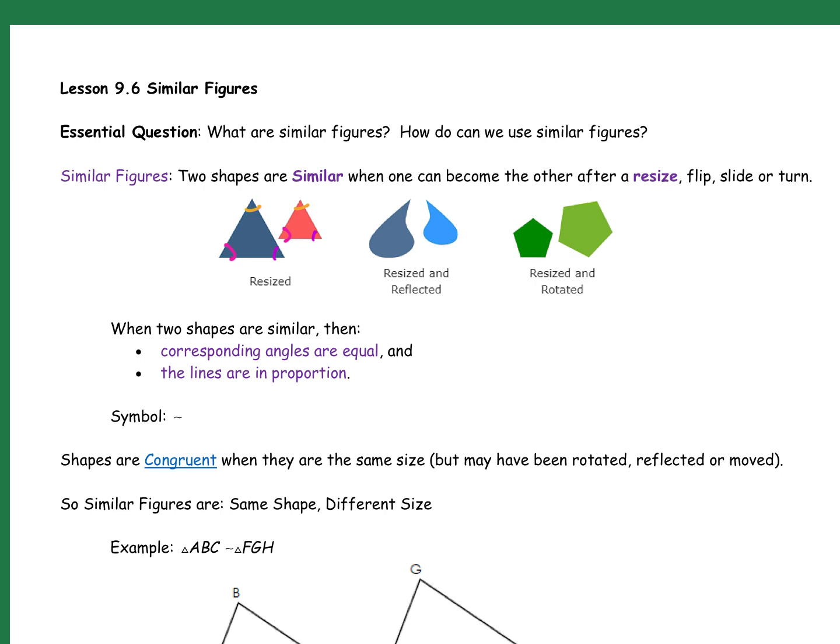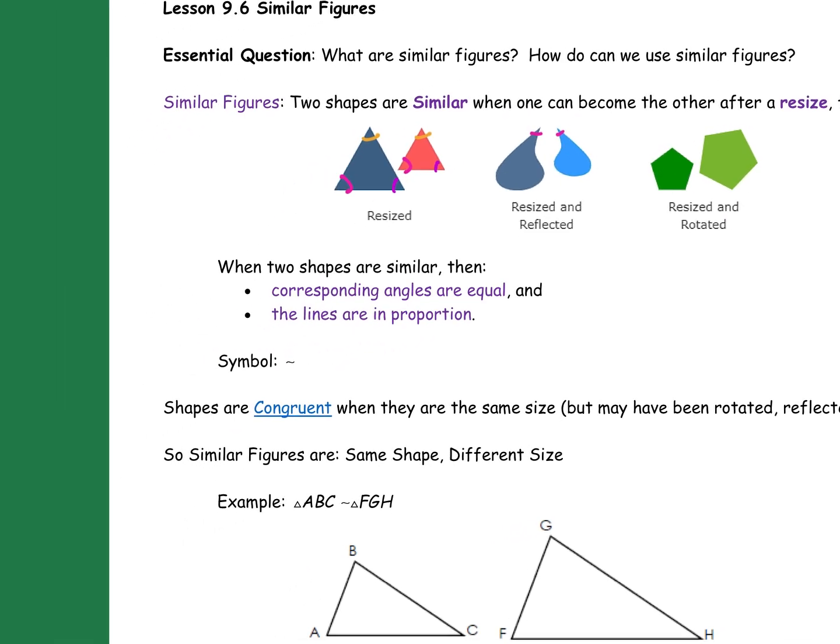And I guess if you want to look at this little blobby thingy, this angle and this angle would be equal also, because that's really the only two angles on that blobby thingy. Those would all be equal. And then also the lines are in proportion, which means I can set up a proportion between any two sides, and all the sides would be equal in proportion. Remember when we simplified the proportion to see if they were a proportion, or we cross-multiply to see if they were equal? I could do that with any two sets of sides, and they would be equal. So they form a proportion, okay?